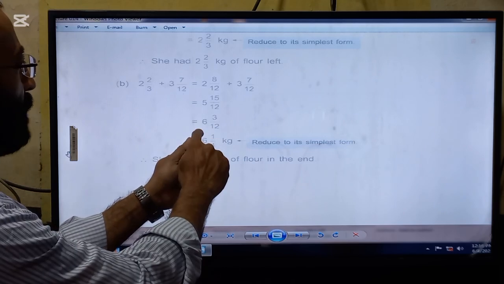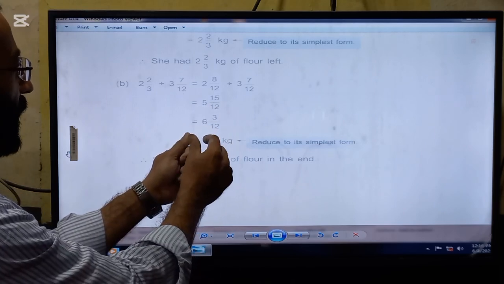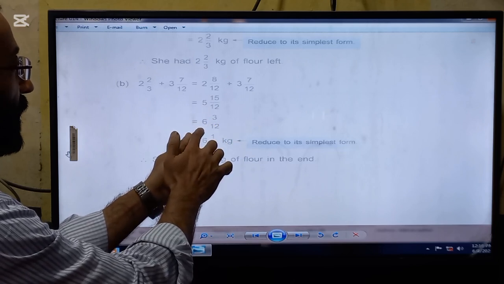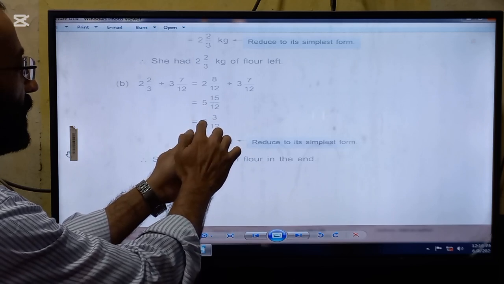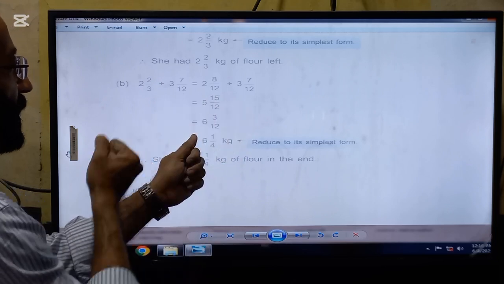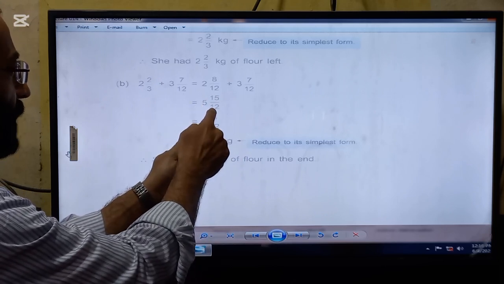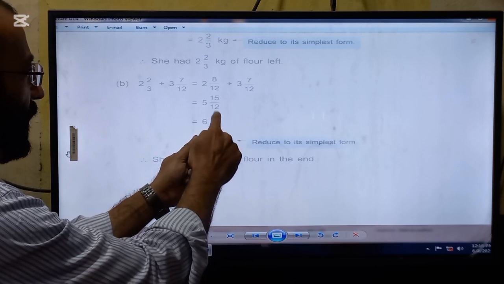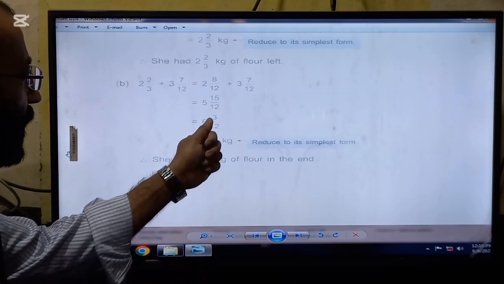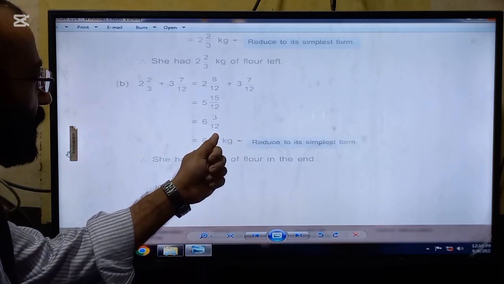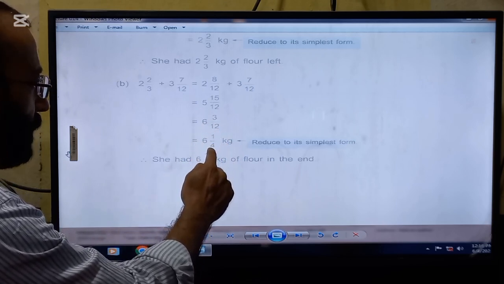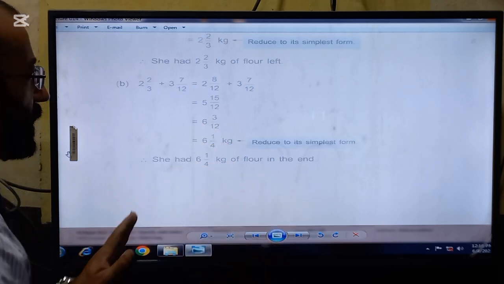Okay, we have taken 1 from here again. We have put 1 into this. It means 12 by 12 will be subtracted. So that 12 has subtracted. So 15 minus 12 will be 3. That 12 will remain as it is. Now cancel the fraction part into the table of 3. So 3 1s are 3 and 3 4s are 12. So 6 whole number 1 by 4 is the answer.